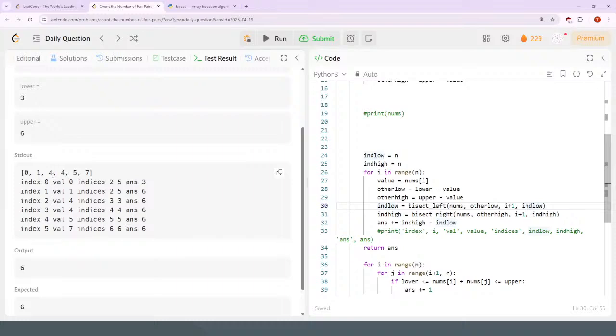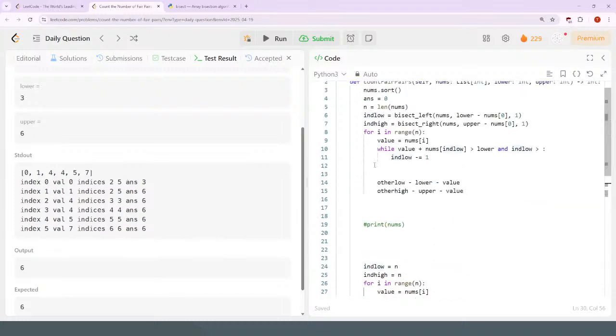Okay, so if you're increasing your first number, the paired lower bound index should be increasing or decreasing? Paired lower bound index should be decreasing. Right?